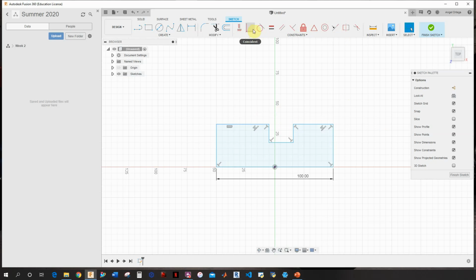That's pretty much all of them. Horizontal, vertical, coincident, tangent, equal, parallel, perpendicular, fixed or unfixed, don't use, midpoint, concentric, collinear, and then symmetry and curvature, you can try it on your own. They're pretty intuitive as well. We don't use them that much, so that's why I'm not showing them to you.